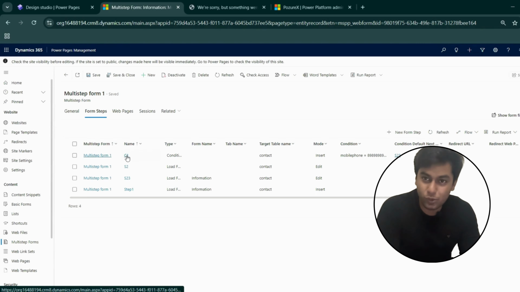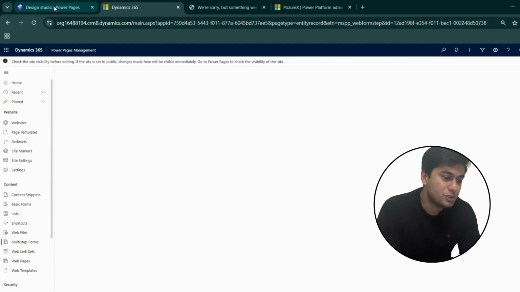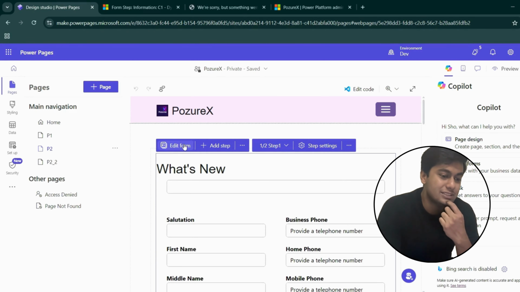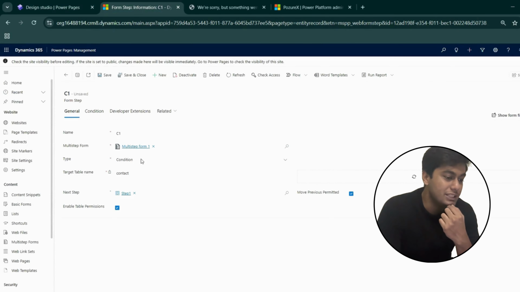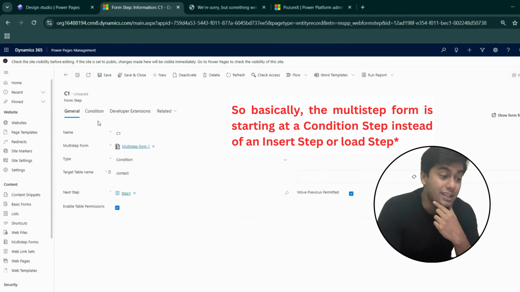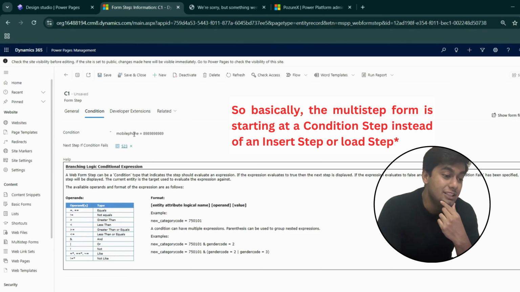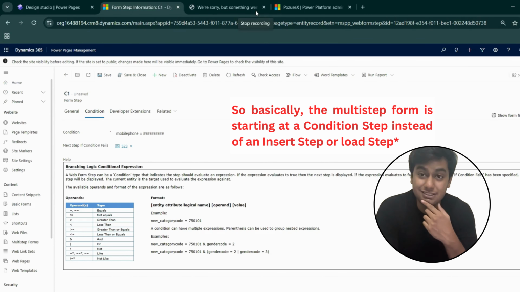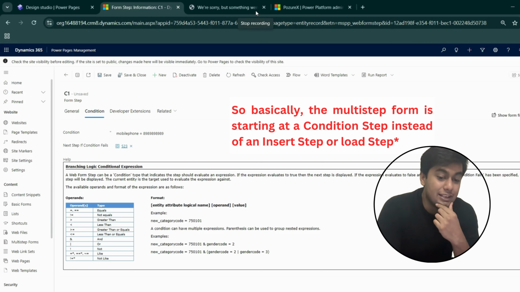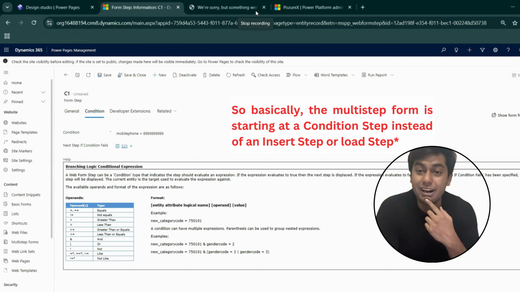But this is one of the main reasons we face issues most of the time. If you notice, step 1 is just the first step, right? But the next step is also mentioned as step 1. As per the condition, the next step is mentioned as step 23 if the condition fails, right? And that is the main issue regarding this error.